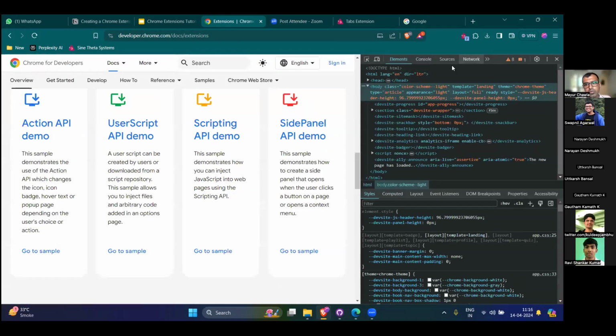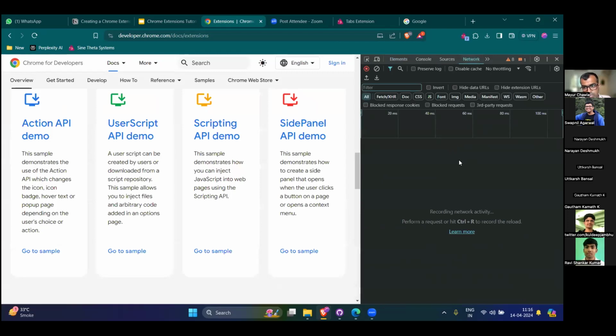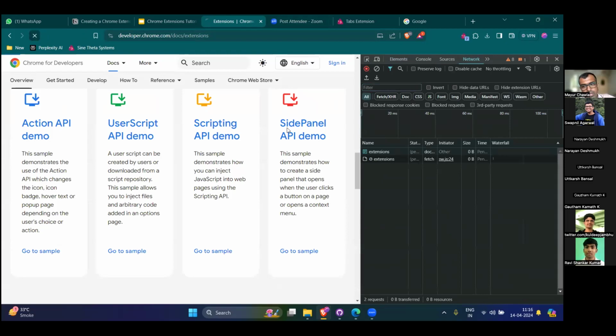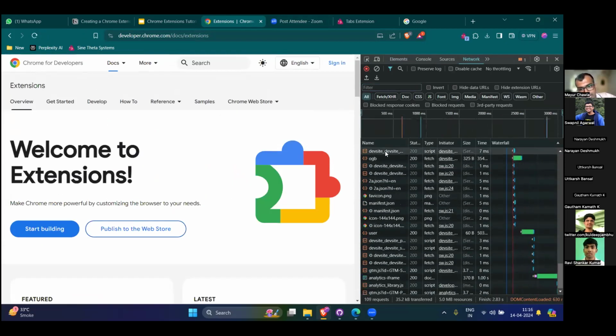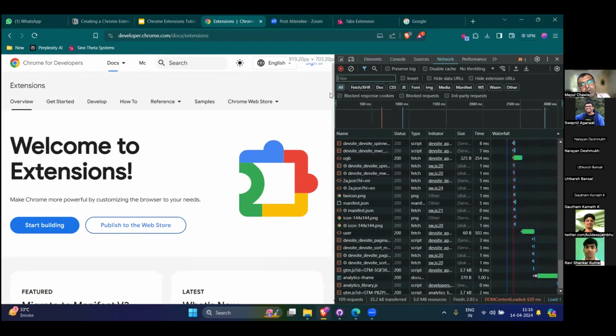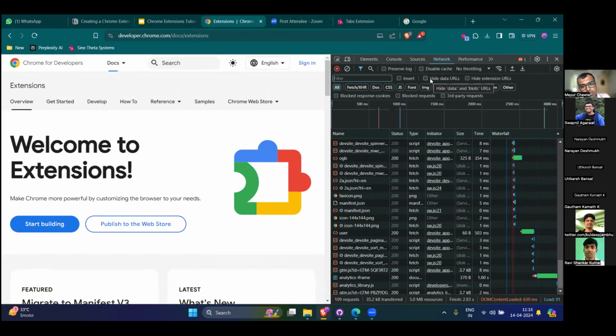F12 दबाएंगे ना, तो this is okay. This network tab is also an API which your Chrome extension can expose. Okay, so whatever user is, I'm just giving you an example कि आप जो भी open करेंगे ना, for example, any network request that is going can also be accessed and modified through an extension, because कि वो डेवलपर आपने उसका परमिशन लिया है, और है ना, you are exposing and you are trying to manipulate that.